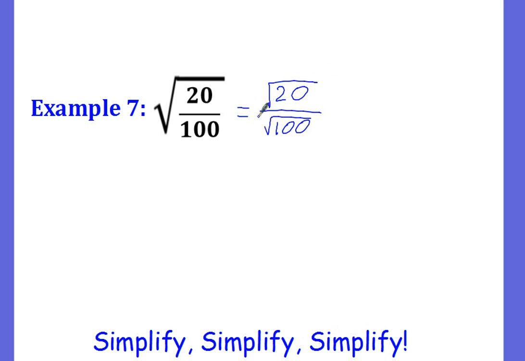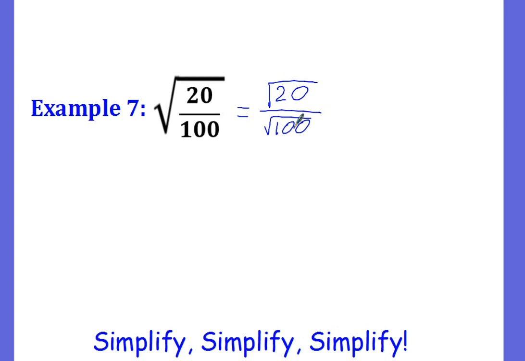Now sometimes, like I know 20 over 100 reduces to 1 over 5, so you can reduce the fraction first, or you can leave it like this and reduce each one individually. It just depends on the problem. Like in this case, I wouldn't reduce it to 1 over 5 because I noticed that 100 is actually a perfect square, so this might be a little bit easier. So anyway, you either want to reduce in the beginning or reduce in the end, and it really just depends on the problem you're given, and you'll get better the more you do.